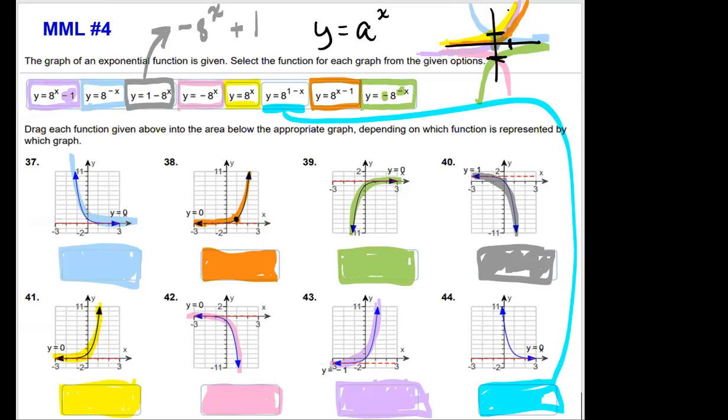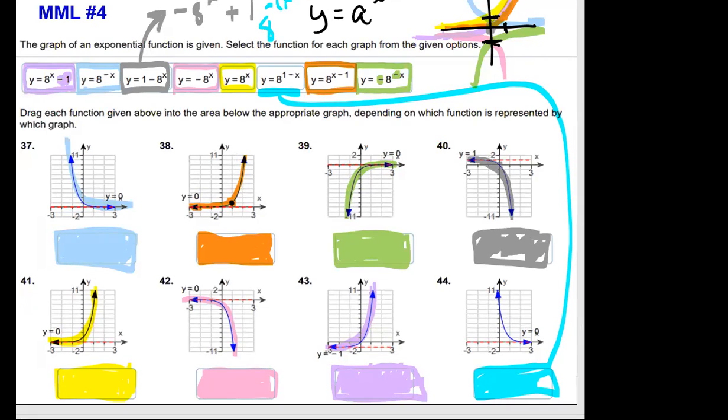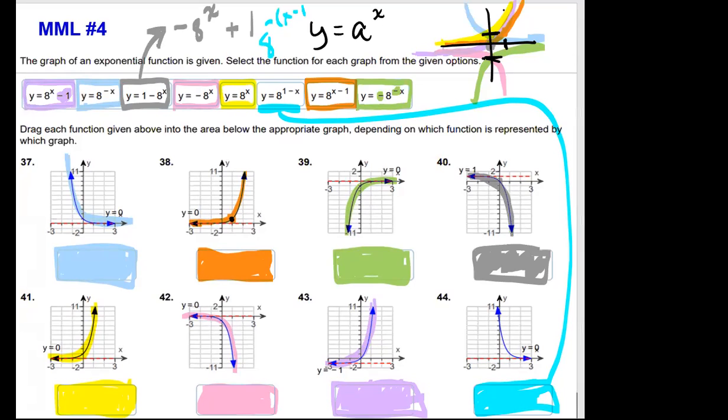But if you look at it, it's 8 to the 1 minus x, which is the same thing as negative x plus 1. The negative x would spin it like a weather vane, and then the plus 1 would make it go. Actually, you'd have to pull out the negative, which would make it go 1 to the left. It'd be negative x plus 1, so you'd factor it out, and it would really be 8 to the negative x minus 1. Whoops. Didn't mean to drop that. There we go. X minus 1, and it ends up being this one.